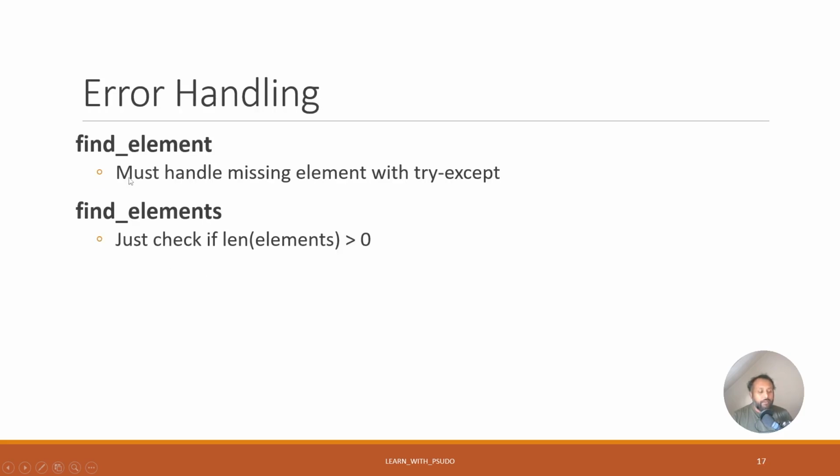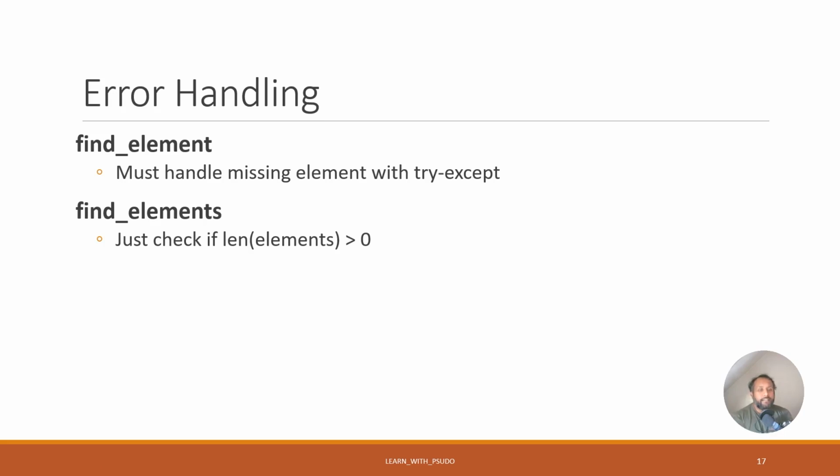Now in error handling also, find element must be handled within a try and except block, or else it throws an exception, no such element, right? Whereas find elements doesn't throw any exception, it will just return an empty list. Okay, and to validate that, you can also use this command. You can use the length of the list, and if it is 0, then it means the list is empty here, right? All right, so that's all I had in this one.